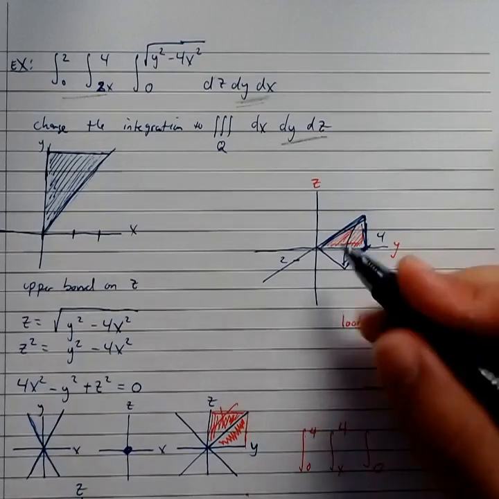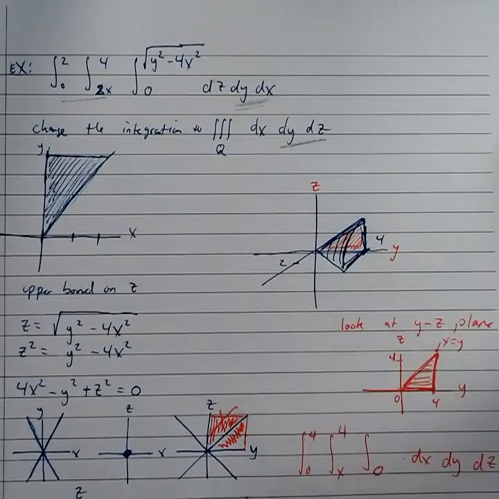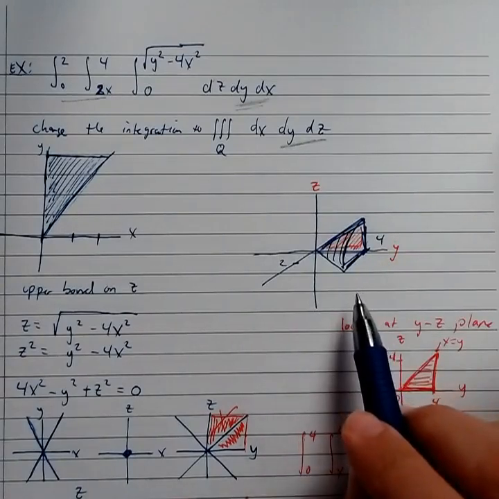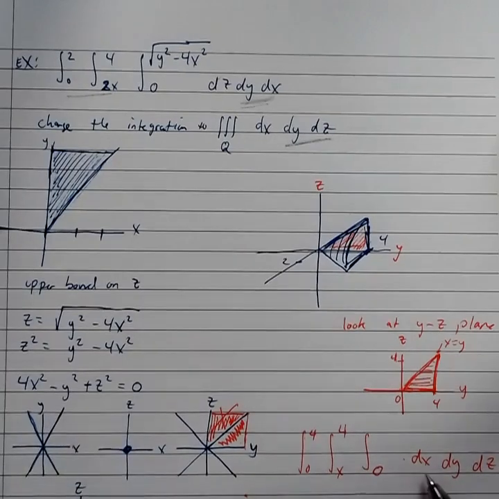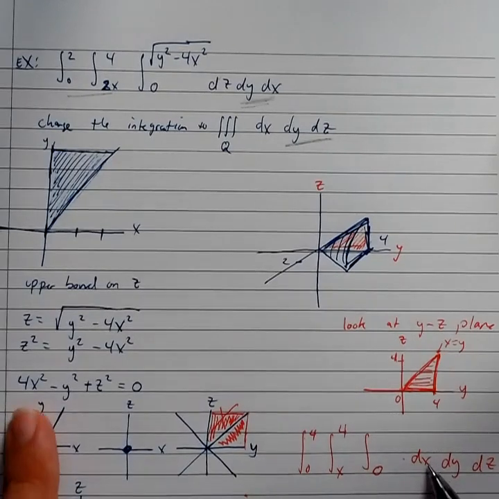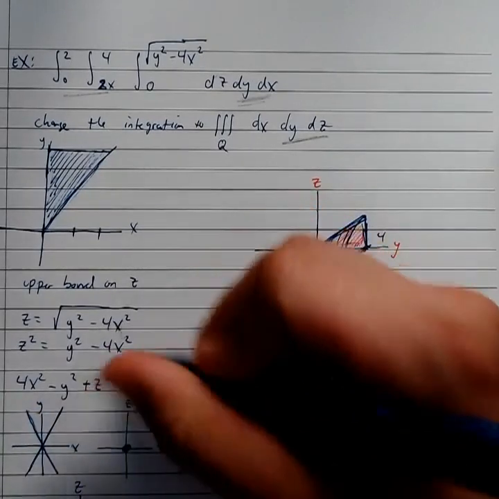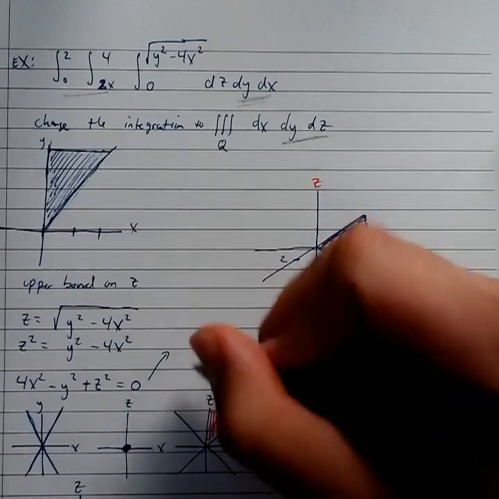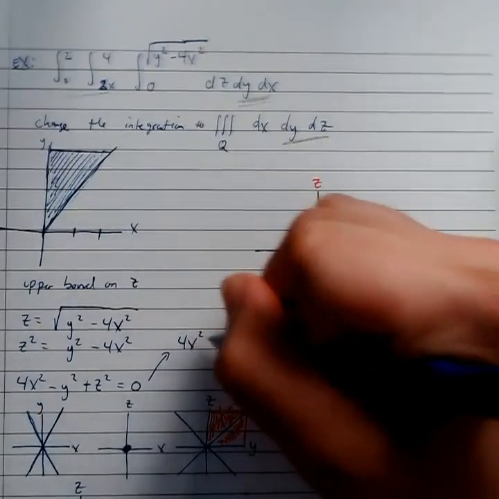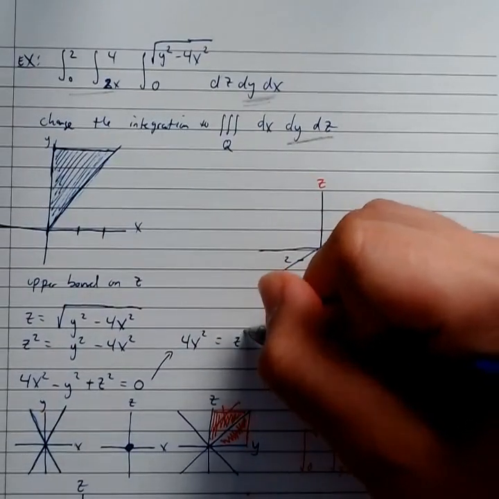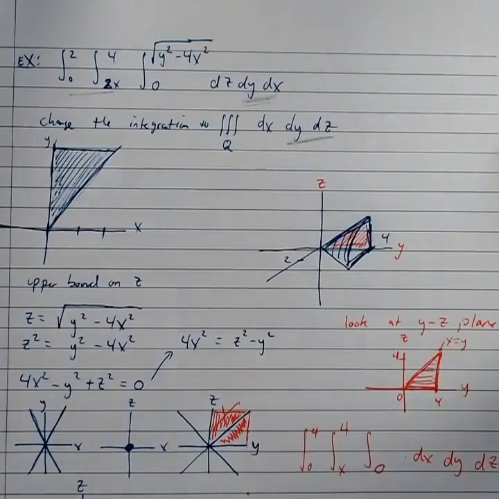And the only thing I'm missing now is how far out does this come out to reach this outer edge of this cone. All right, it starts at 0 on this flat plane. And now I just want to figure out how far is it to get to the outer edge of this cone. But you don't need to figure that out because that's already given to you. You know the equation of the cone. Here, you're simply trying to describe it with respect to the x variable. Oh, okay. So if I know that that's the equation of my cone, I can solve that for x. I can go ahead and move these over here. So that'll give me 4x squared is equal to z squared minus y squared, just like that.